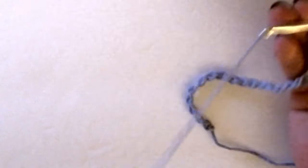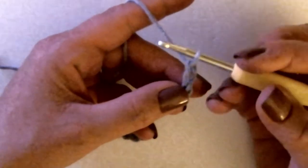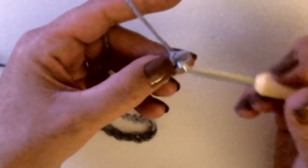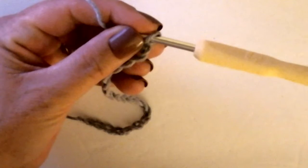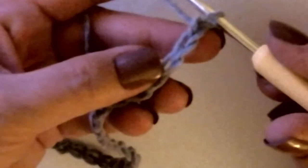Okay, so for the first row, we're just going to single crochet all the way across, and we're going to start in the second stitch from our hook. Now remember, the yarn around your hook is not a stitch. So that's the yarn around my hook. This is the first stitch. I'm going to go a little bit closer. Just want to make sure we can see really well. Okay, so the yarn around my hook is not a stitch. So we're going to skip that first stitch, and we're going to go right into the second stitch.